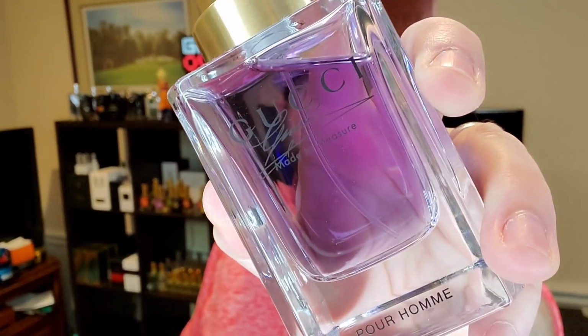This is one that definitely does not get talked about in the community that I think is so underrated and such a hidden gem that I know anytime I wear it, I'm the only one around me wearing it. I know I'm not going to run into anybody smelling like this because I just don't see anybody talk about it. And like I said, it's worth a try. I don't know if you can get samples of them, but it's a damn good fragrance in my opinion, and that's Gucci Made to Measure.